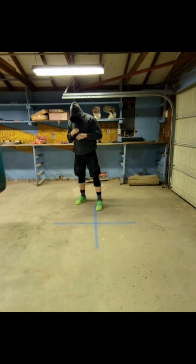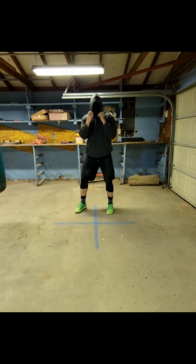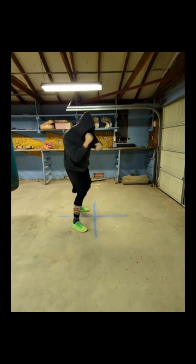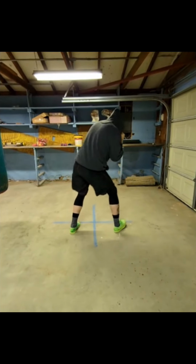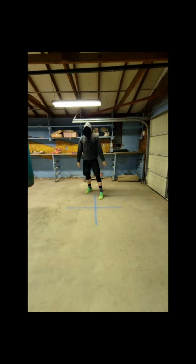Now, we're gonna add a slip, okay? So here, we're gonna step, slip. He throws his jab. Slip, shuffle. Slip. Shuffle, shuffle, shuffle, shuffle, okay?